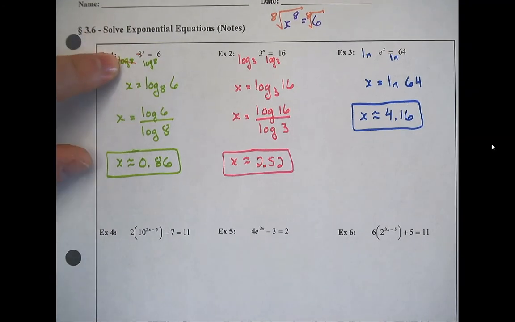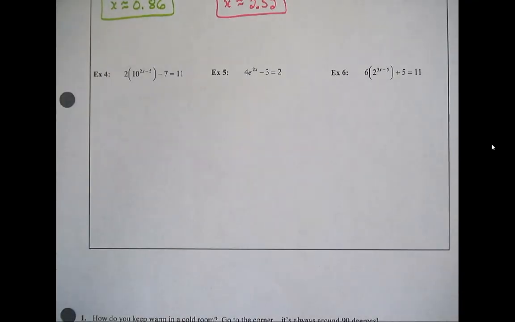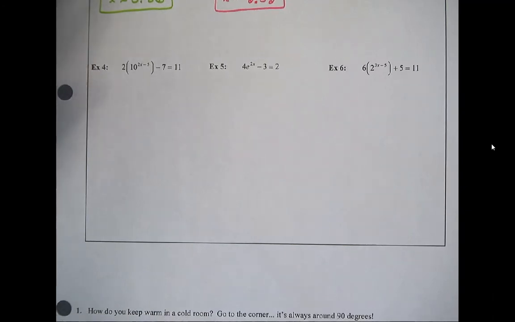We have to use log to undo it. So let's look at a couple where there's more stuff around your variable. It doesn't change the solving process. There's just more work to it. So, I mean, who's farthest away from x on the same side is always the question that we ask.